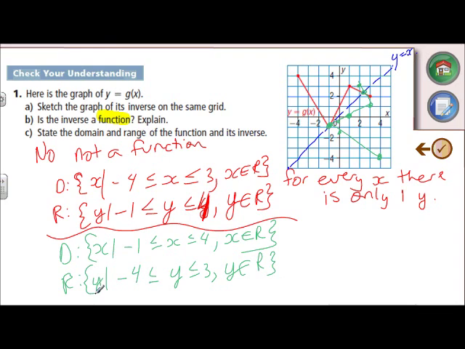A function is everything to do with x becomes everything to do with y. You switch the two of them. That means everywhere originally you saw an x, you're going to switch that for a y, and everywhere originally you saw a y, you switch that with an x. The domain of the original is the range of the inverse. The range of the original is the domain of the inverse. So when you get a question on your exam that says, what's the range of the inverse? Don't go and draw it and then try to figure it out. Just take the domain of the original and switch the x's for y. Now you've got the range of the inverse.